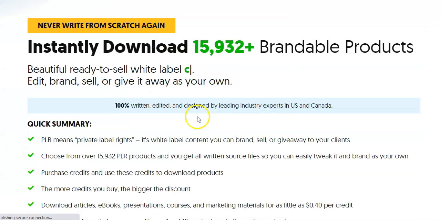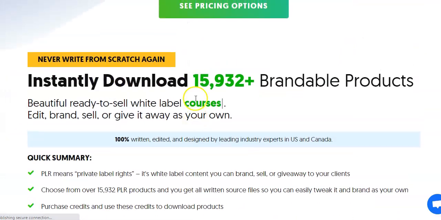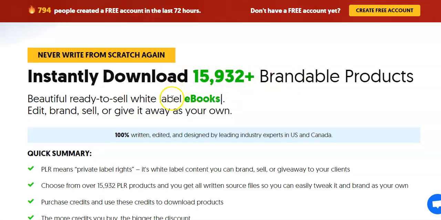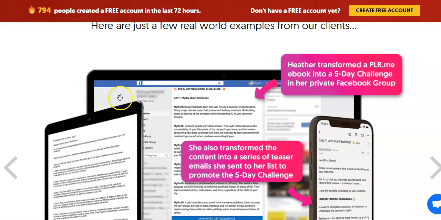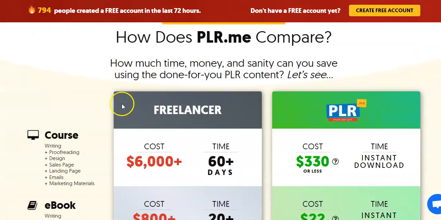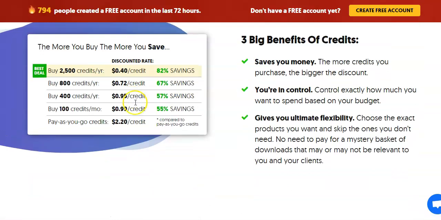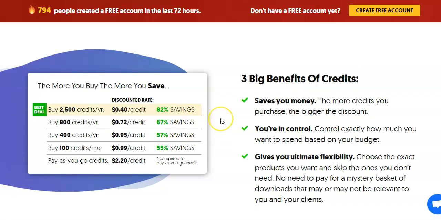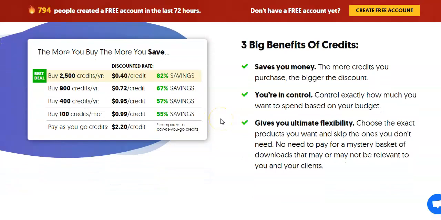So if we go to their pricing page and we scroll down, now they have, so Big Product Store had over 10,000. They have over 15,000 products. So similar and lots of products. And may even be the same products, right? But let's scroll down. They kind of talk a lot before you actually get to what the credits are, because to me, and this is probably just my thing, but credits to me are always a little confusing, right?